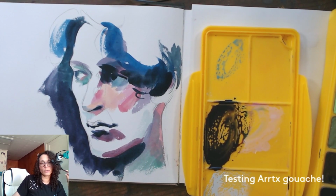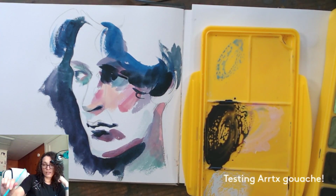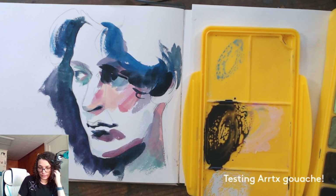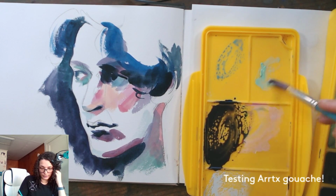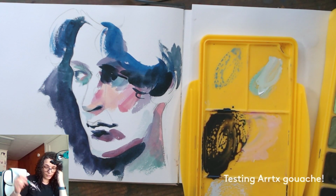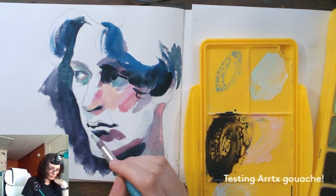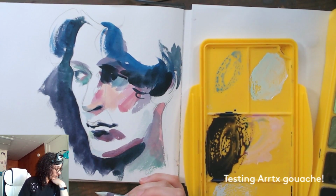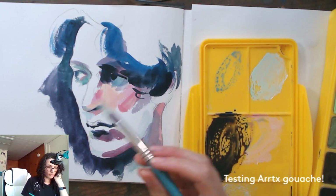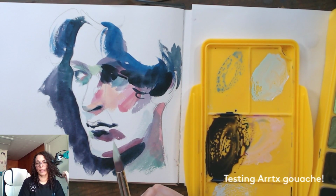Someone asked, what brushes do you recommend for watercolors when starting out? That's a tough question. Let's see. I love round brushes. You can get synthetic brushes that will hold a bit more water, because using natural hair brushes when you're first getting started can be a bit intimidating because they're so juicy, but learning water control really should be a top priority. So I love calligraphy brushes. They do hold a lot of water, which can be intimidating, and it can feel like they're difficult to control, but I think it's worth learning water control. I think it's worth making that an early priority, learning how to control the water.